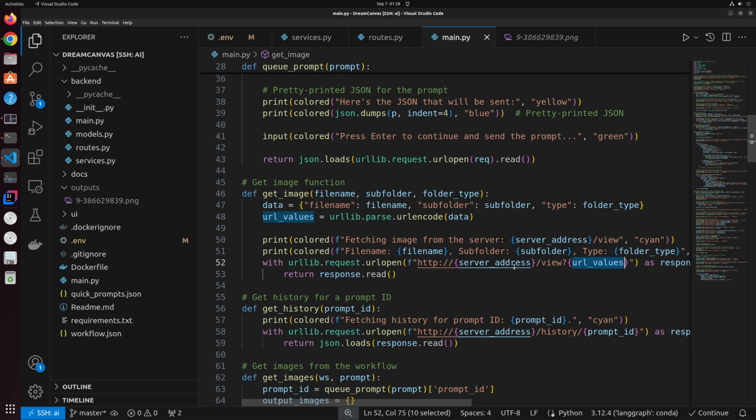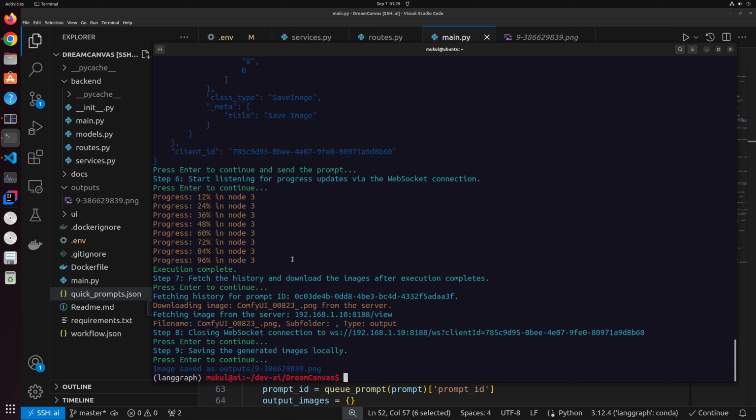So in the end, this get view endpoint is invoked to get the final image back that was queued for generation on the server. So there are multiple steps that are involved. There is a step for queuing it. There is a step for getting the history for the prompt. And then using that history for the prompt, there's a step for actually getting the image out using the /view. And if you utilize this particular flow that I have presented over here step by step, then you will see exactly how the image is being generated, and how you can utilize such a flow to create your own application.